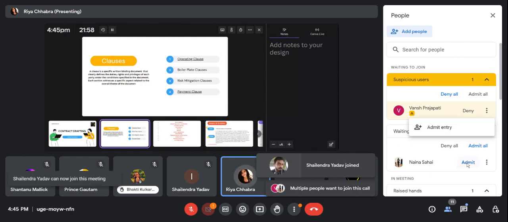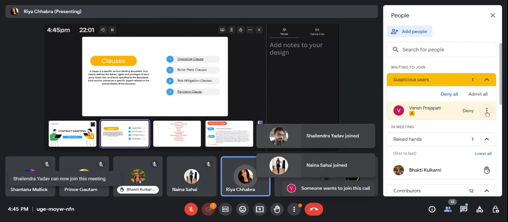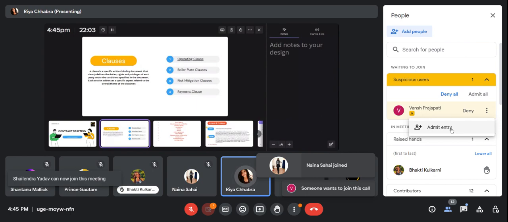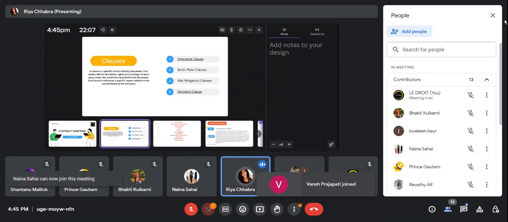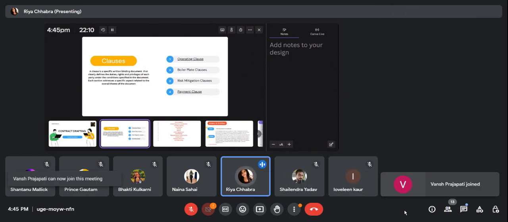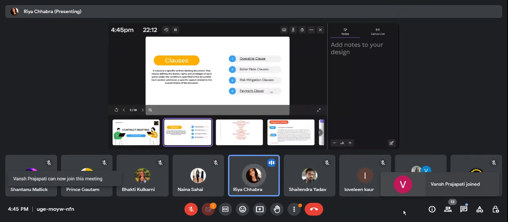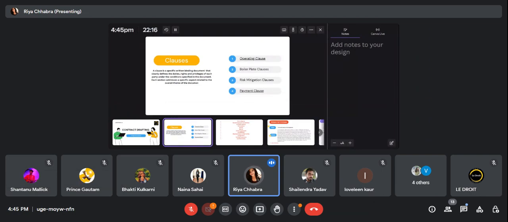So risk mitigation clauses are there to eliminate the risks in a contract. They mostly deal with the criteria to be followed, or the steps that can be taken by both parties to reduce the risks. The payment clause, as the name suggests, mainly deals with the payment procedure. So we'll be discussing all these clauses one by one. Let's start with boilerplate clauses. Any doubts so far? No, ma'am.